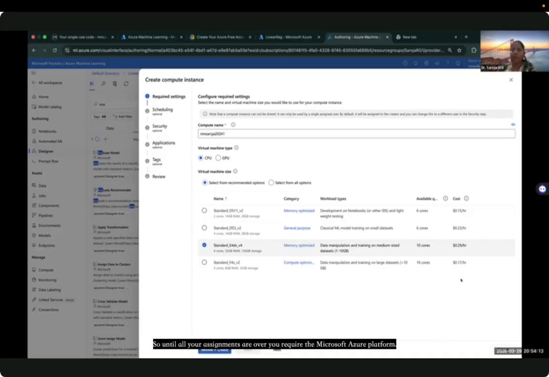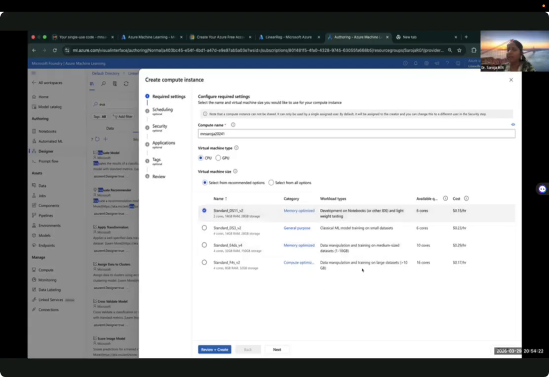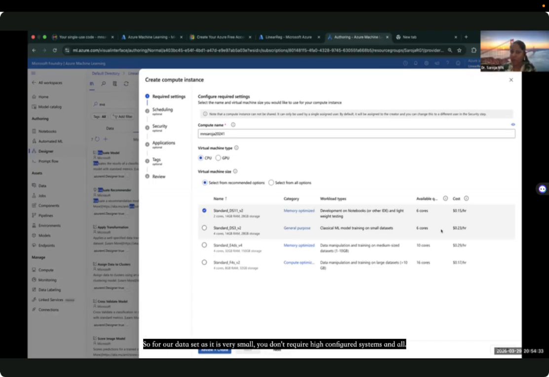So until all your assignments are over, you require the Microsoft Azure platform. So what is the best cost for you? You can go with that. Nothing wrong in going with the higher cost systems also, but think whether it is required for you right now or not. For our data set, as it is very small, you don't require high configured systems. So just go with the basic thing, select that particular thing and click on review plus create.